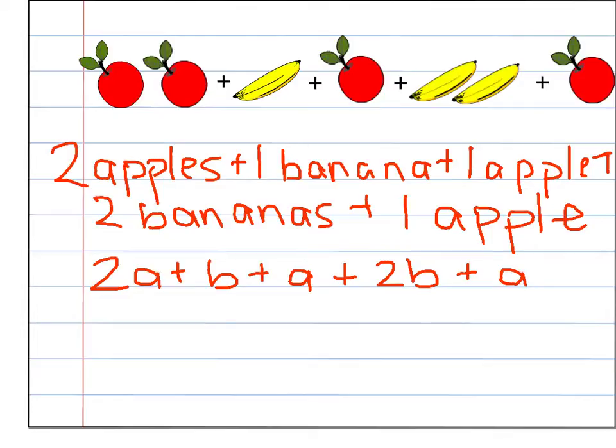And then I want to shorten that up as much as I can because I want to know how many total apples and how many total bananas I'm going to have. So I can see that right here, that's an apple, here's another apple, and here's another apple. So if we combine those all together, I'm going to have four apples.